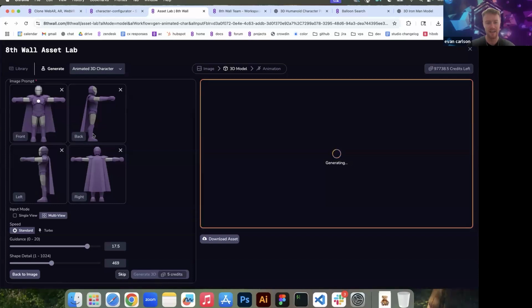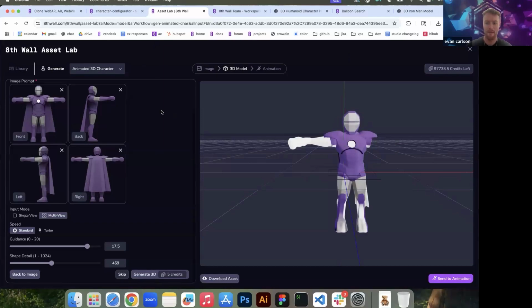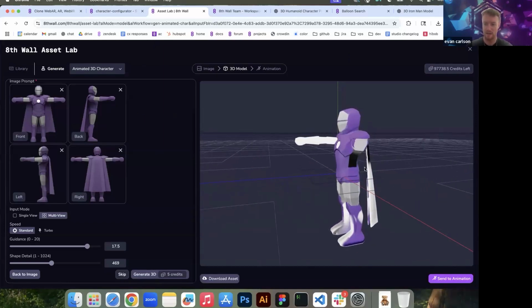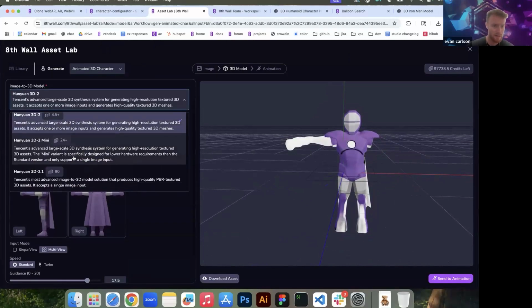This should say left and right. This is just incorrectly labeled.